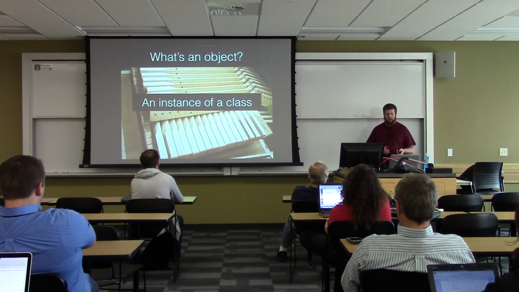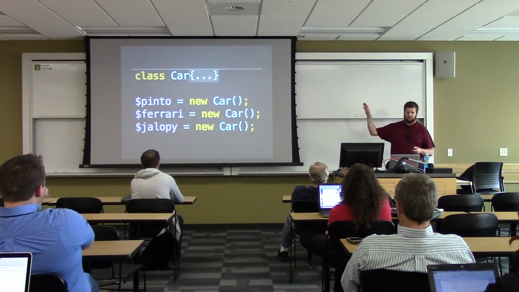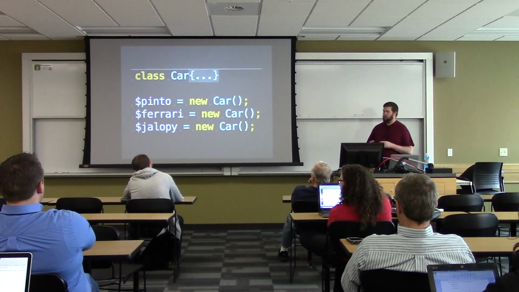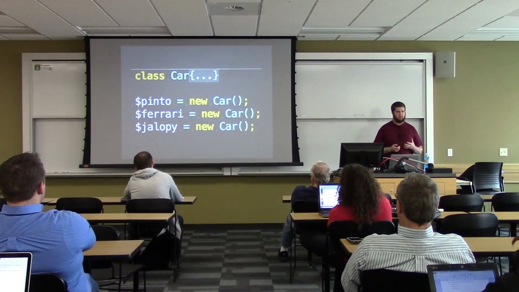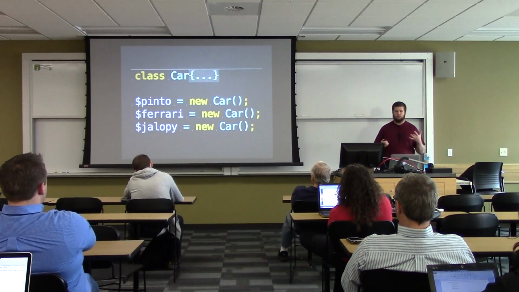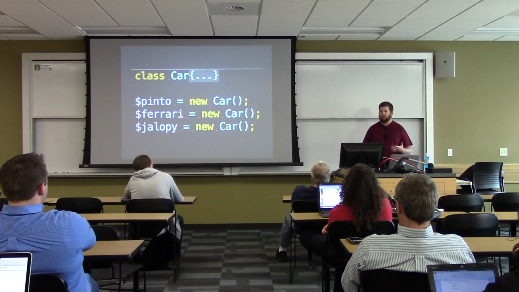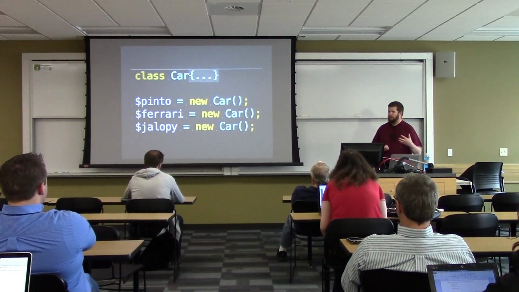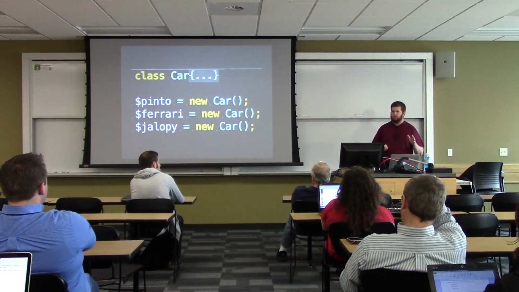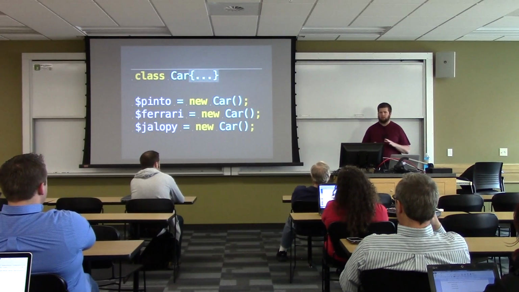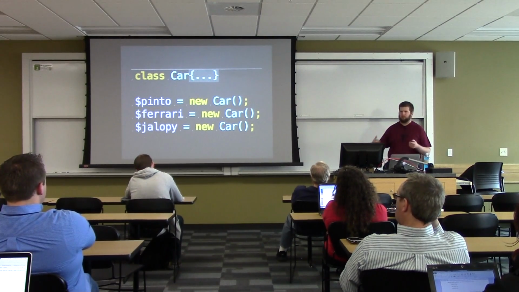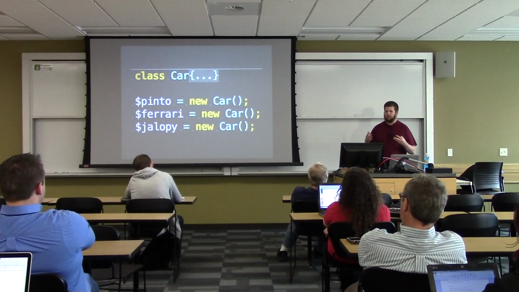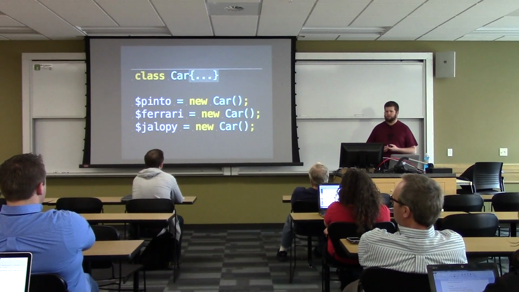So let's go back. We have our class car, and whenever you see the dots, all the things that were in there is just smashed into it so it can fit on a slide. And now we're creating three new cars. We have a Pinto and a Ferrari and a Jalopy. And they are new instances of a car. They are all based off of the same plan, the same blueprint, but they are completely separate objects at this point, right? If I drive the Ferrari down the road at 100 miles an hour, the Jalopy is still sitting in the driveway, right? They're all completely separate. We can act on them differently. We can make them accelerate and decelerate on their own, and the state of those is encapsulated within each of the individual objects. Does that make sense?